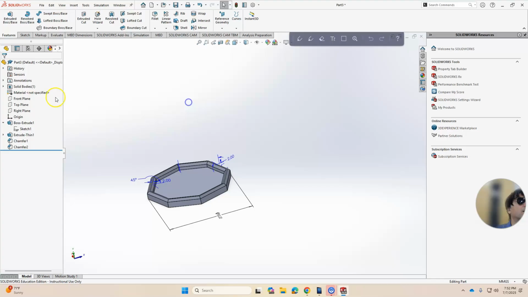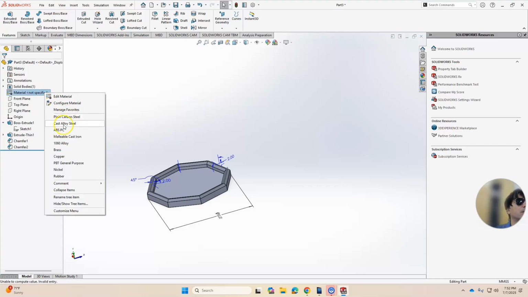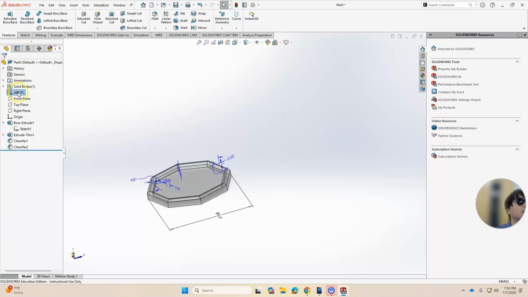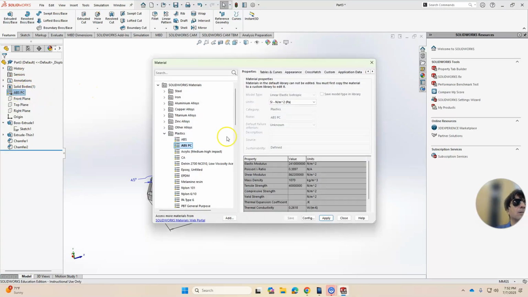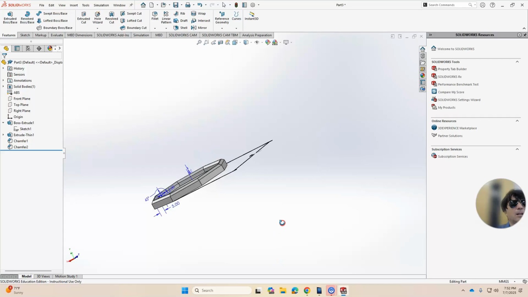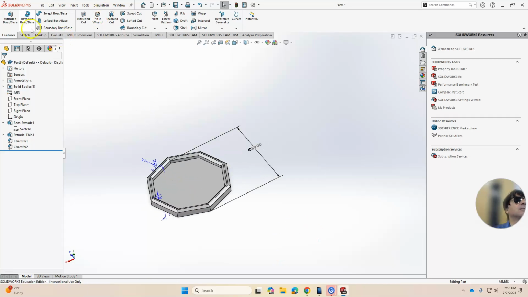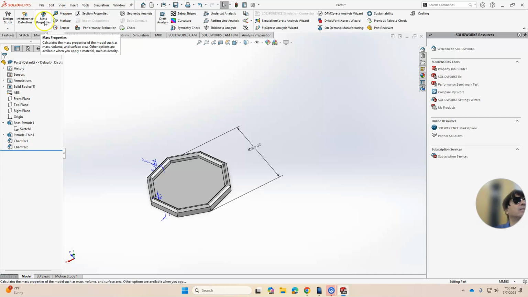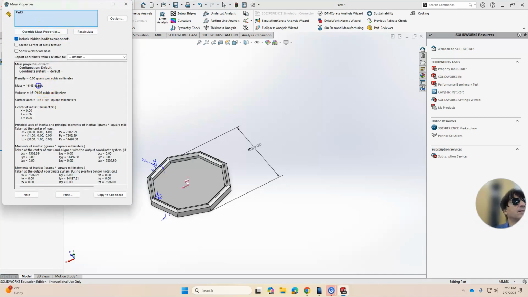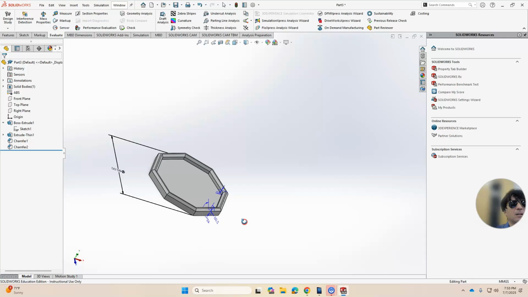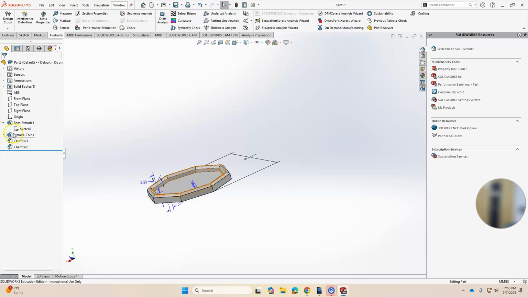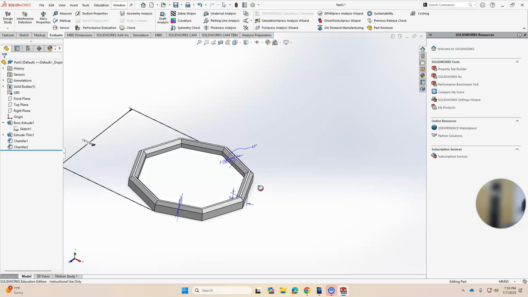And if I add material, let's say I will add the ABS. Edit material, actually, let's get the ABS, not ABS PC because it's transparent. Here is my little coaster, the first coaster that I made, and if I evaluate mass properties, it's 16.43 grams of ABS. And here it is. And I made this just by drawing one sketch. I just drew one simple octagon, and every other piece of information I put in the content of the feature.